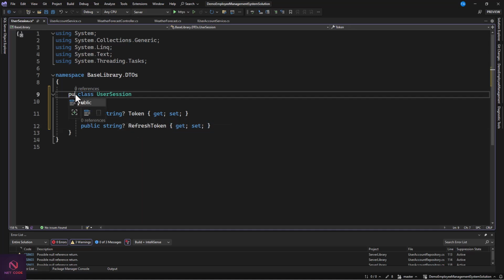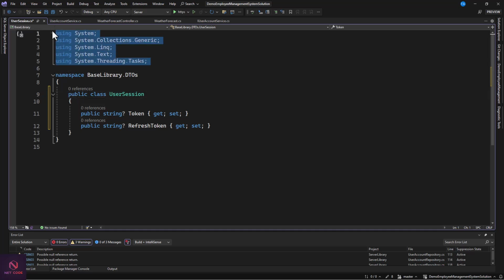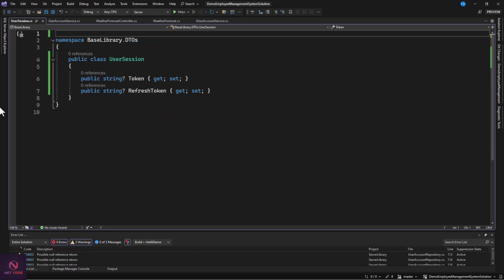This must be public. We don't want to store any crucial information onto the client's browser, because the client can go to the local storage and view all the information over there. What we need here is the token and the refresh token. If the user tries to make a change to any of the token, it means that the authentication state here is going to be damaged, because the token won't correspond to what we have in the database, especially the refresh token. So that's what we are doing. Let's close all this. Let's save that.